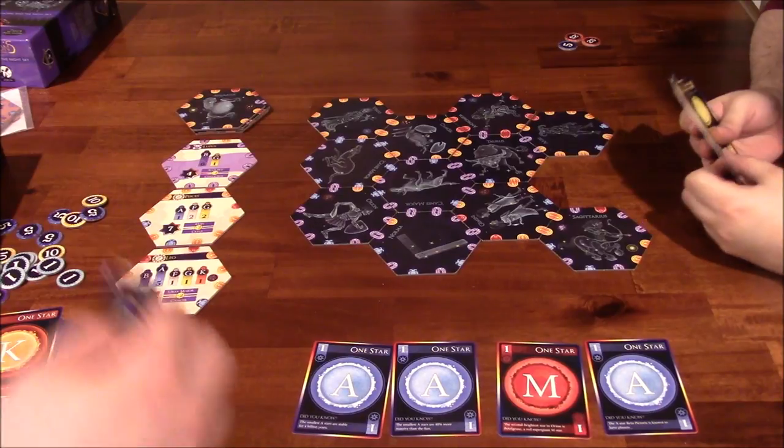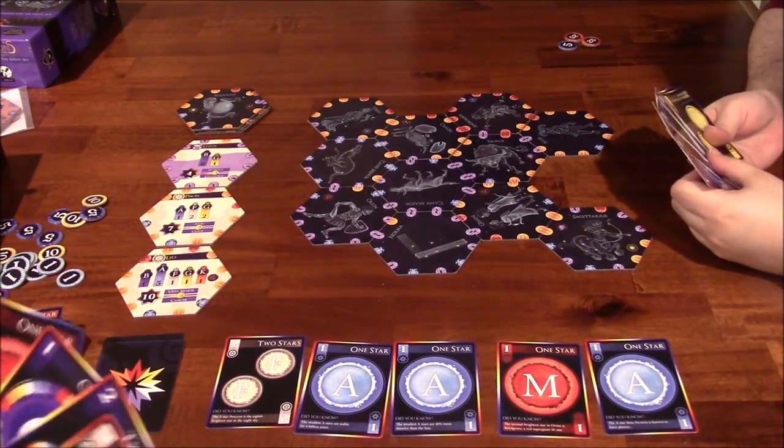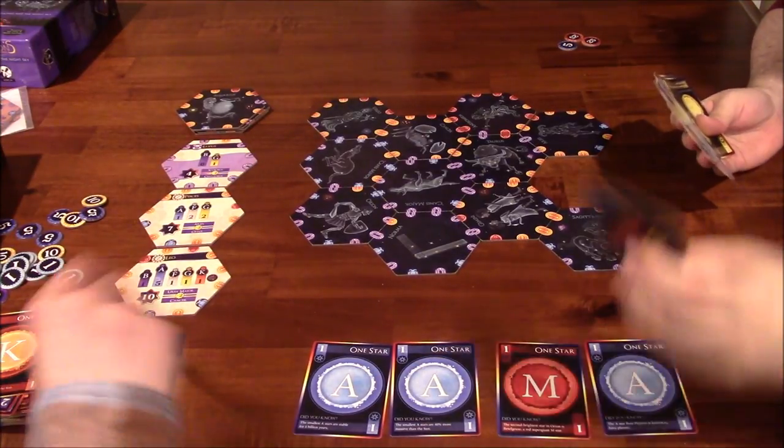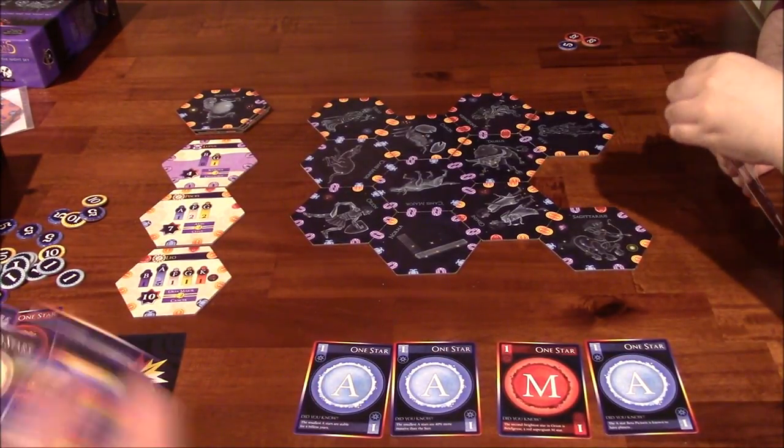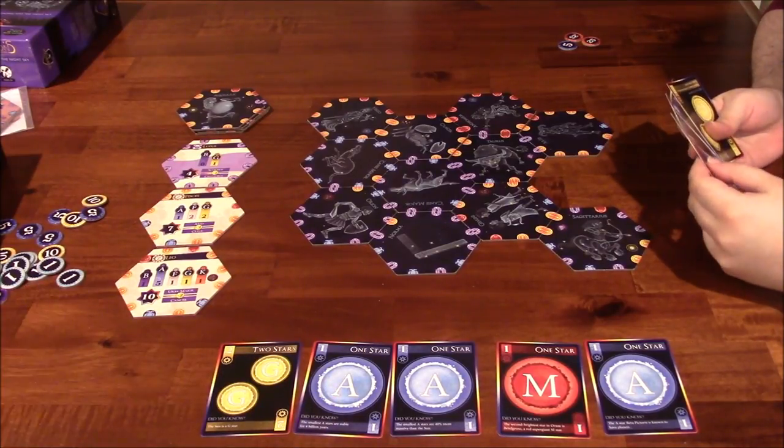2-0 stars. Yes, dang! Thank you. I gotta start picking up on the deck. Yay, two Fs. Another O star. I'll take it. Right, I'm gonna shuffle.